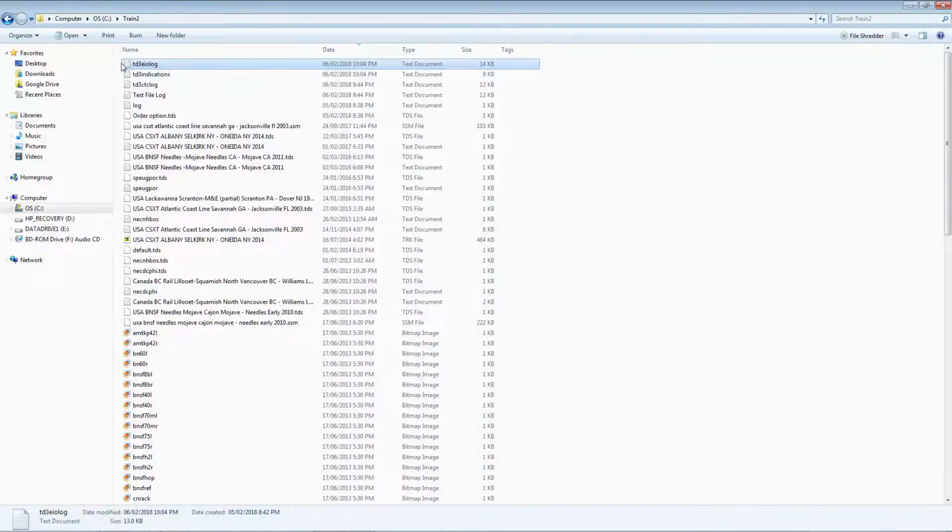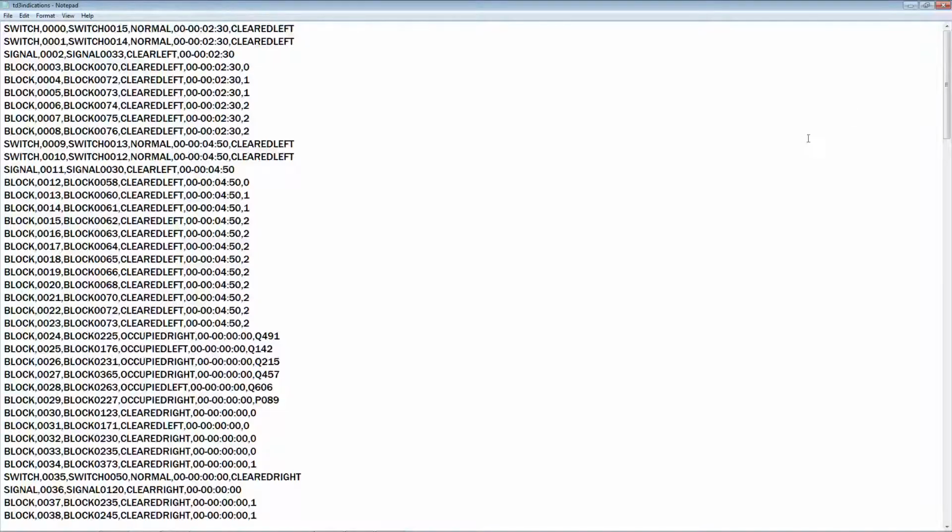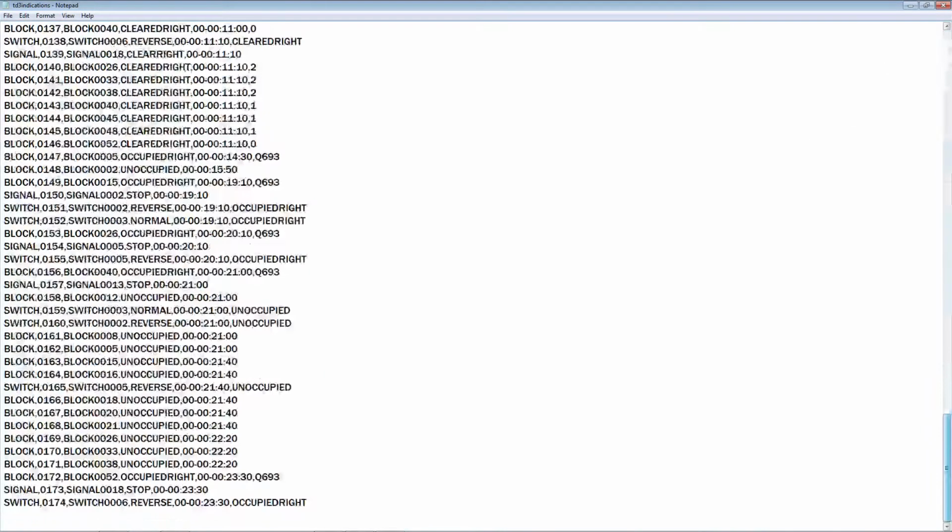If I go into the indications file, there's Q693 right there. 26 became unoccupied at 10:02:20.